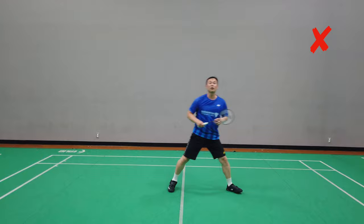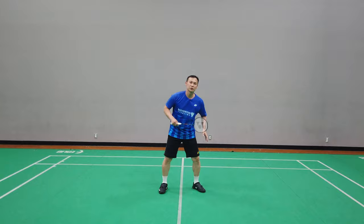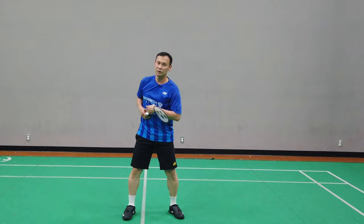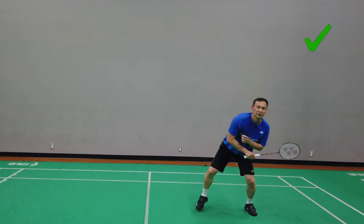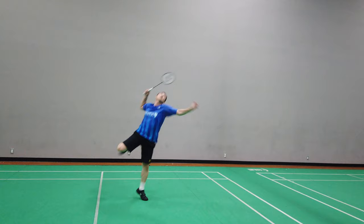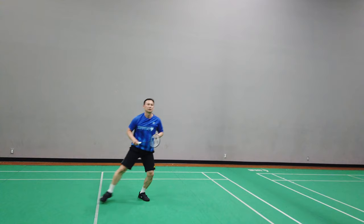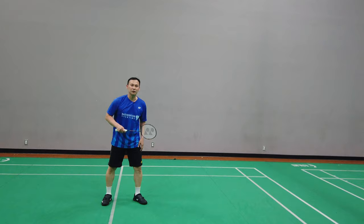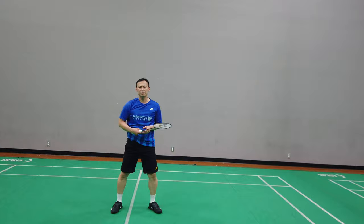A common mistake is turning the body or jumping with the right leg, but because you don't have time you can't turn anymore — so you use your left leg. You still need to rotate your body to get more power. Remember, your shoulder needs to turn. No matter how low it is, you need to turn your body to get power. When you hit a one-leg jump on the left side, your left shoulder needs to rotate inward.